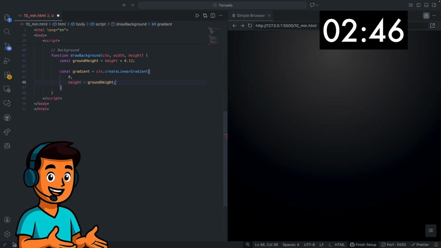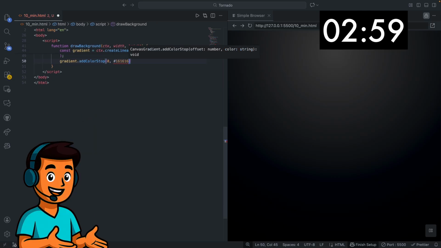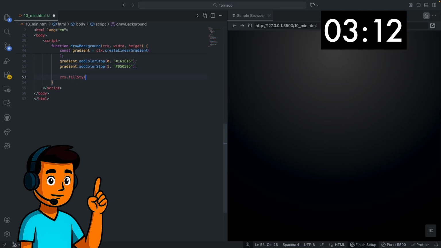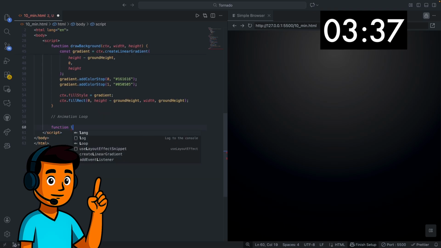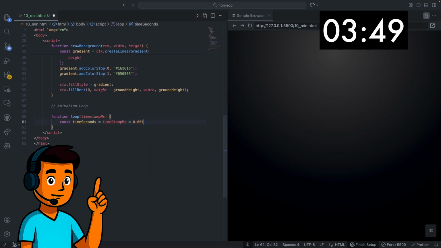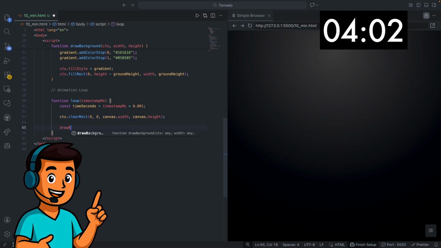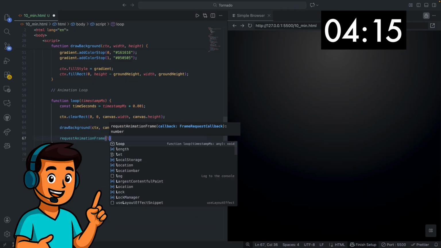The first thing I'm doing here with the background is drawing the floor. Rather than just having a floating tornado, I want the tornado to actually move along the ground. Once we have the draw background function, we need to add this to the main animation loop, which will render each frame in our tornado animation. The ground is pretty dark and almost blends in with the background, but we'll get back to that later if we have time.